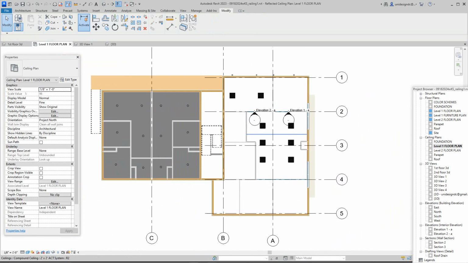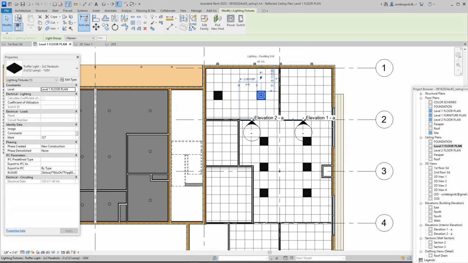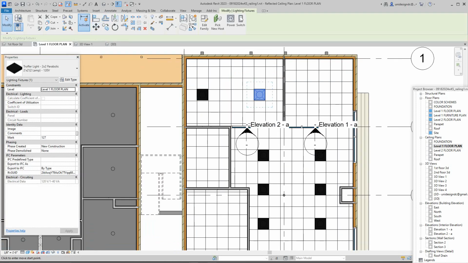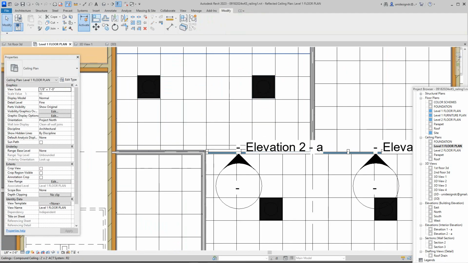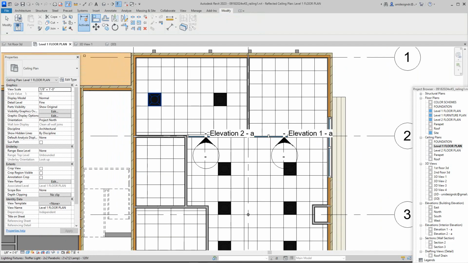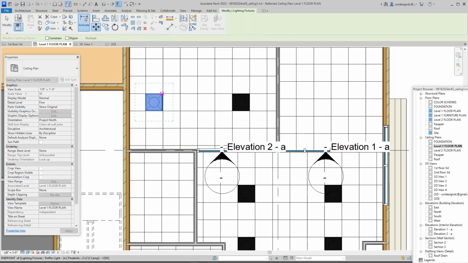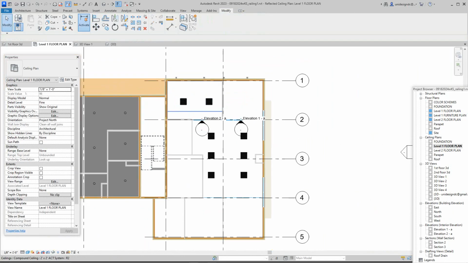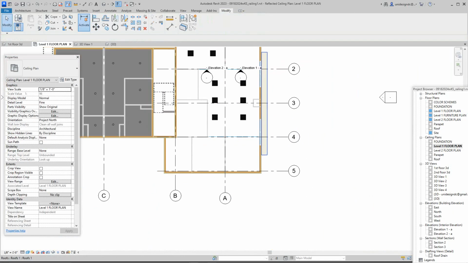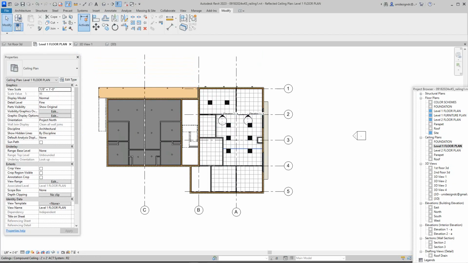Now the focus here is we want to make sure we got some uniformity and consistency, just for aesthetics, because this is an office space and we kind of want to make it look good. I might even move this one over a bit here. It's going to depend on the electrician, how they want to wire this up, but they use these cylinders, so it might work out pretty good for them.